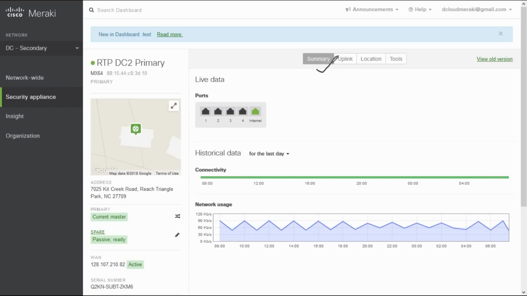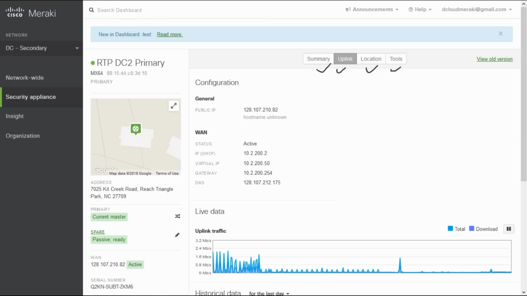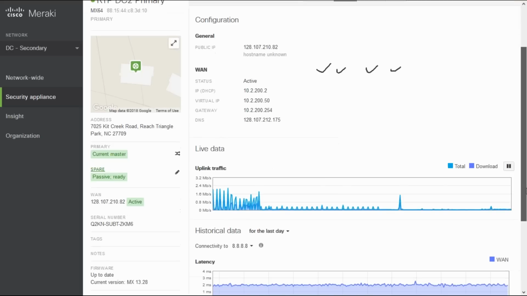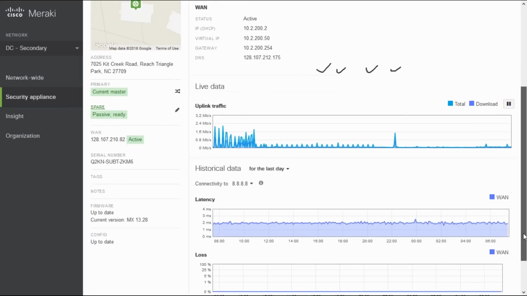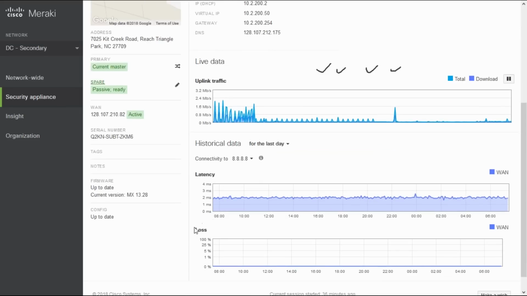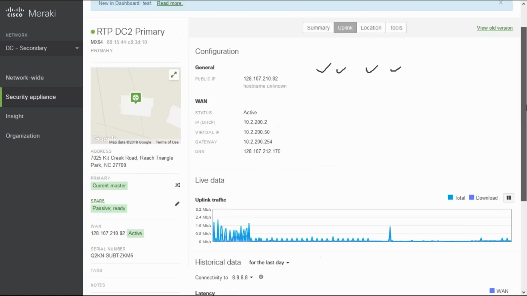Then we have the fields like uplink, location, tools. If I click on uplink, it will show me where it is connected, what the traffic is for the uplink, and what the latency and the loss are for the WAN. All these things we have.